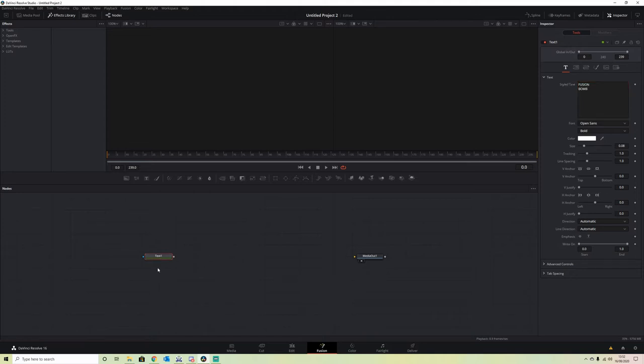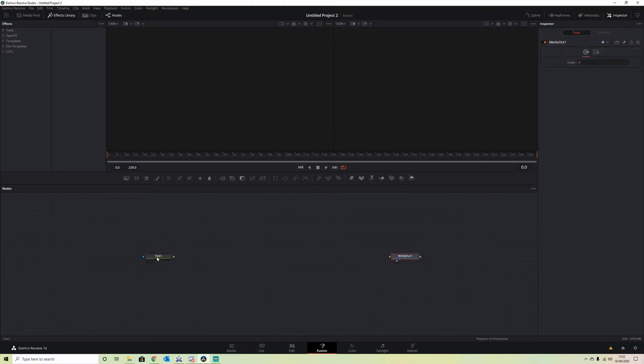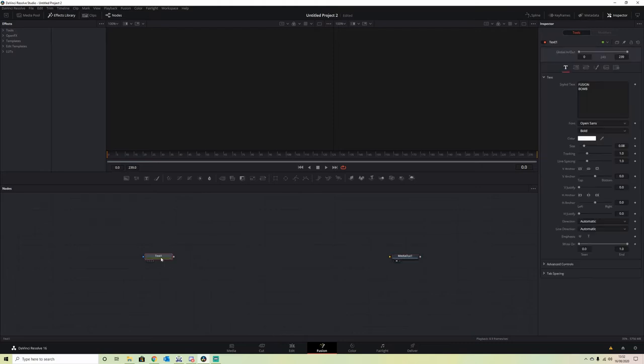To create this effect, we're going to need three different node trees that we're going to merge all together at the end. We're going to start off with our text revealing. Then we're going to have another one that's going to put a little glow on the edge to make the effect more realistic. And then we're going to need a particle generation. We'll merge these all together at the end, and that'll give you the effect that you saw at the beginning.